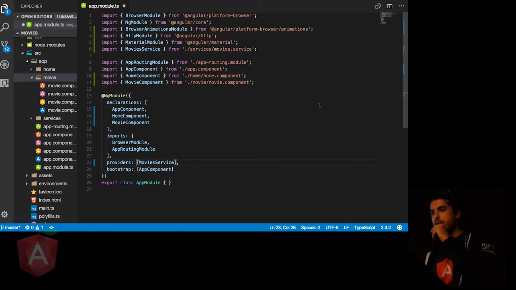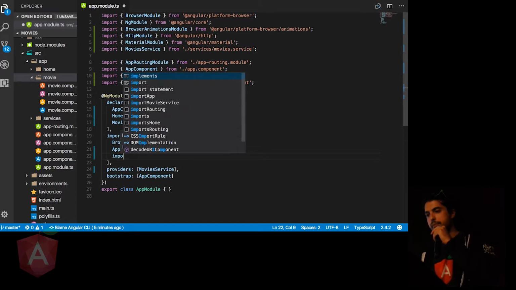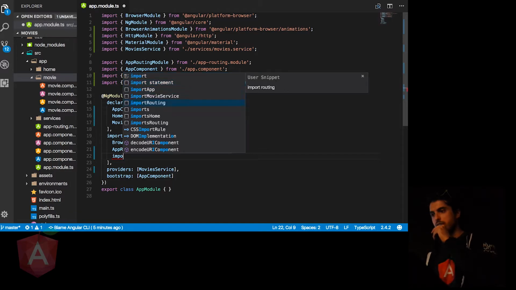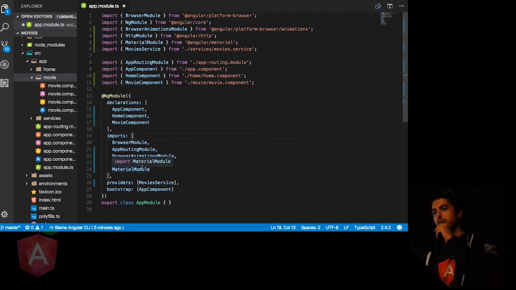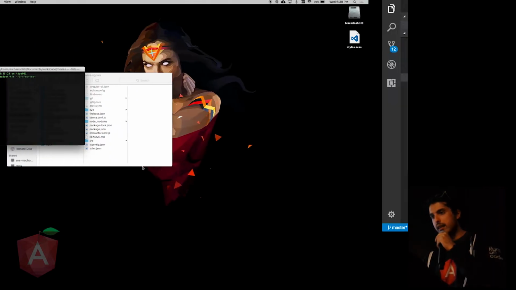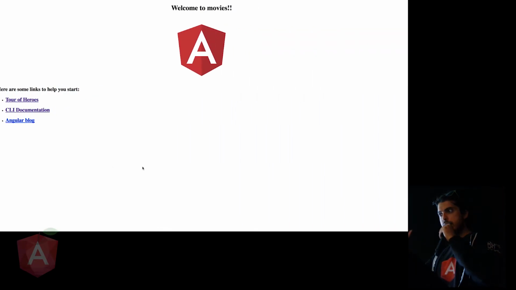And last thing we need to do is just include our HTTP module and our material module into our app. So we're just going to include those right there. So now we have our HTTP module and our material module running. Going to click save. We're going to jump back into our app and see what's happening there. And nothing exciting yet. That's okay. We can make it do something kind of exciting.